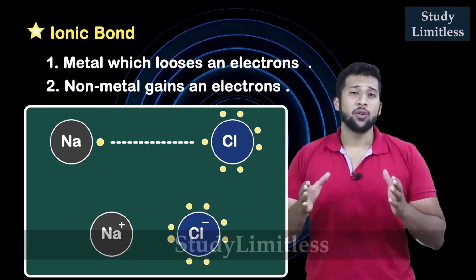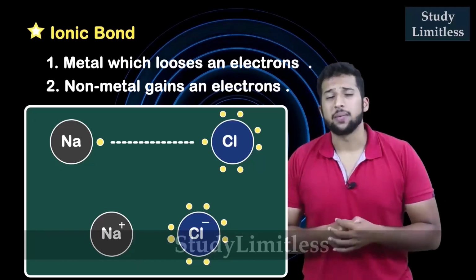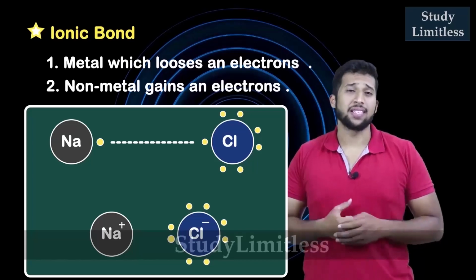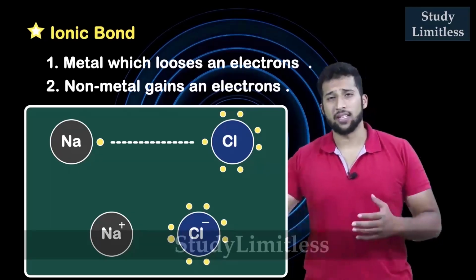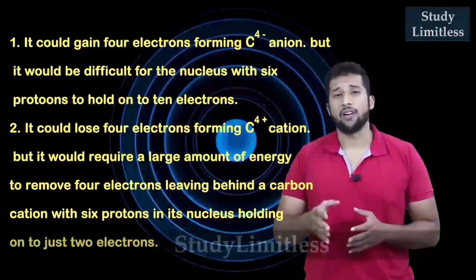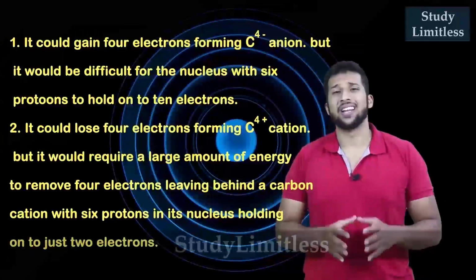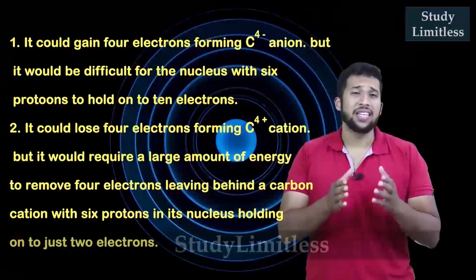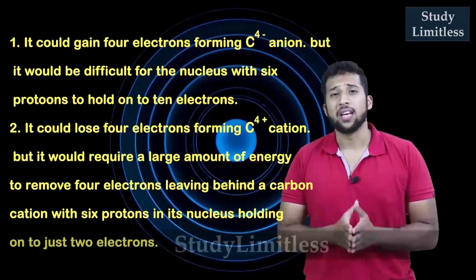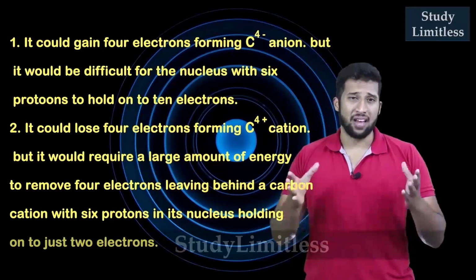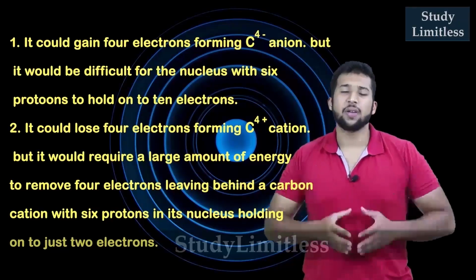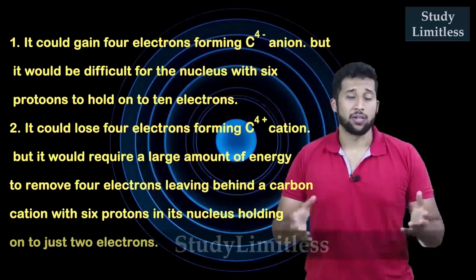But over here, you have carbon, and some people might say that carbon, being a non-metal, can gain 4 electrons and hence have a very stable C4- configuration. But this is not possible. The simple reason being, when you have 4 extra electrons in the outermost shell, it is too much to handle for barely 6 protons in the nucleus, and hence it would require an enormous amount of energy and would make the atom, or the ion in this case, unstable, and it is not viable for the atom itself. So this is not possible.